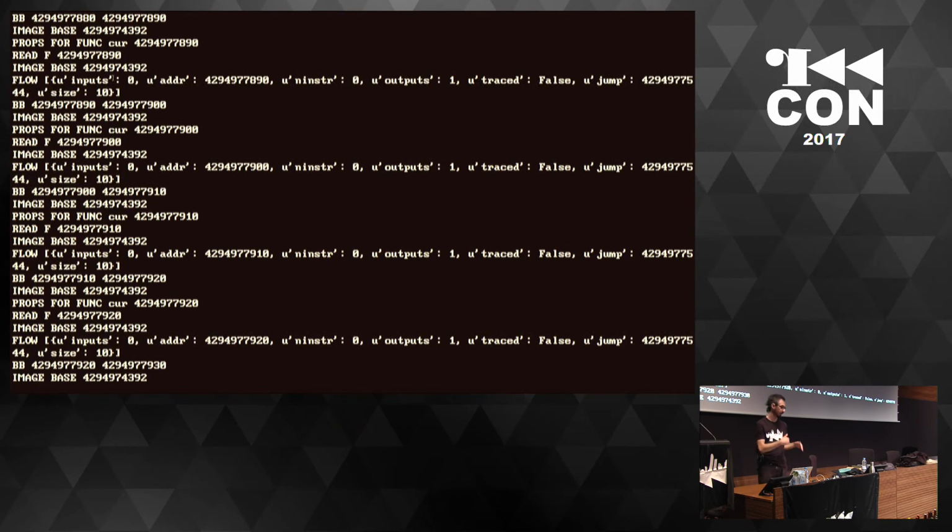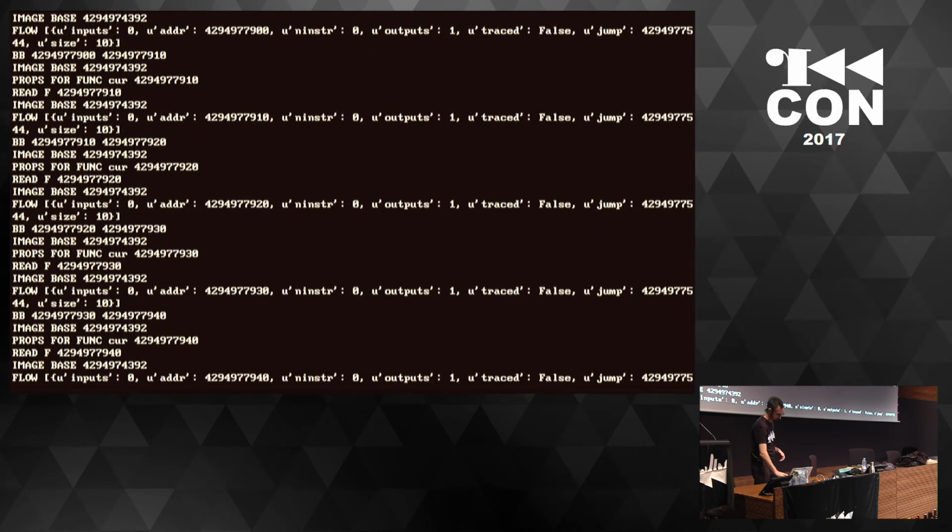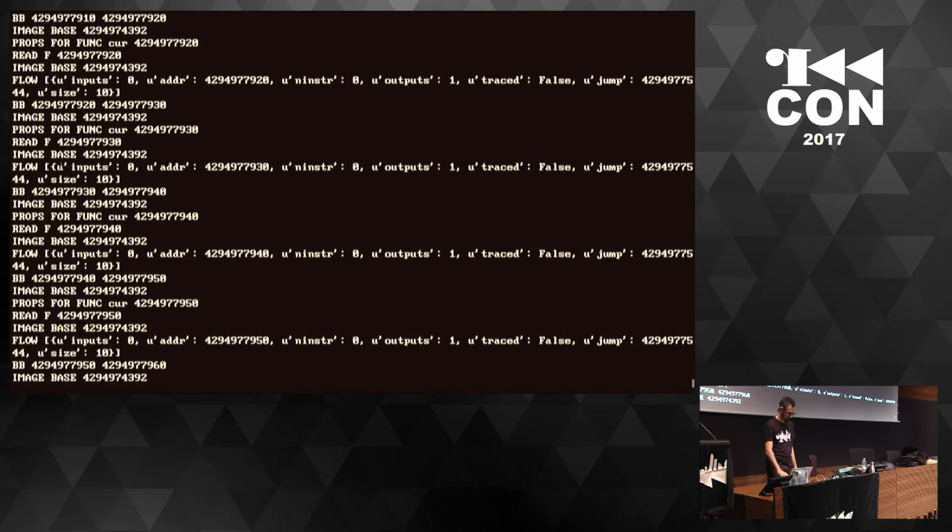Diaphora basically takes the base address where the binary is loaded, and it will subtract it from the offsets of all the basic blocks, functions, ops, strings, etc. This is basically so that you don't have to work with huge numbers. You can just work with smaller numbers. This is also handy when you are comparing kernels, because the addresses in kernels are quite huge, and it's better to compare small numbers. Other interesting things to see here, apart from the many debug printfs, is that it's taking the control flow graph of all the functions and generating a text representation out of that.